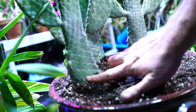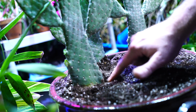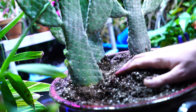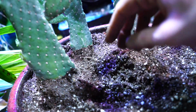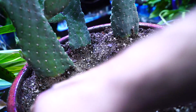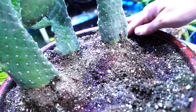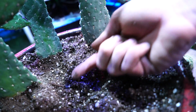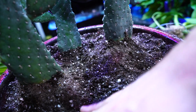I can already tell that there's a bit too much soil in here. It's piled up a little bit higher than it should be. Since I still have all these smaller cactus to put in here, I'm going to go ahead and remove some more soil. I'm doing it this way just because it's a lot easier to remove the soil now if there's too much of it than when I have all these other smaller cactus in here. It's going to make it way more difficult, and I want these guys raised up a little bit higher than the soil level. So I'm going to be top dressing this with a hefty amount of gravel.